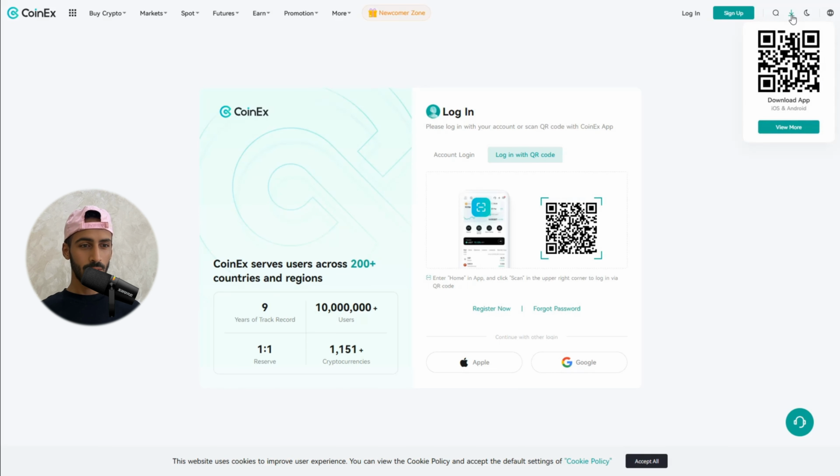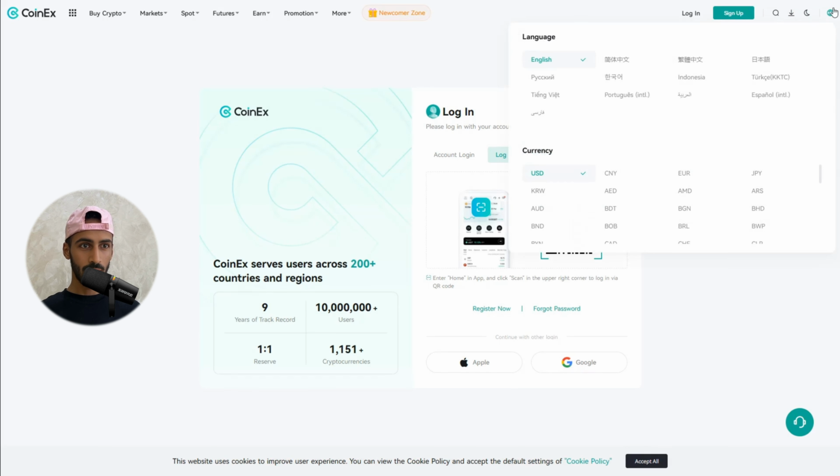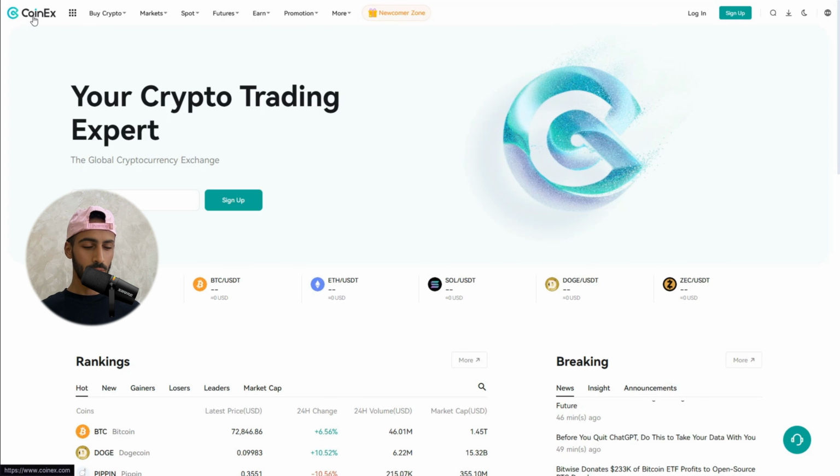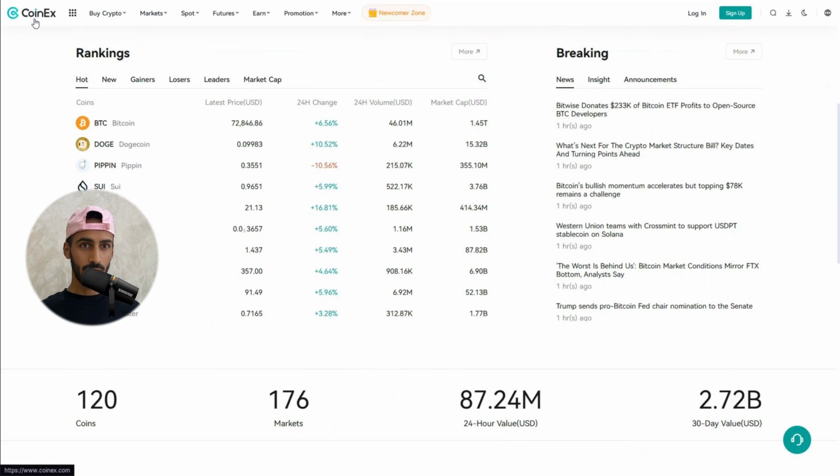Here, my friends, is where you can download their app. From here, you can change the language, as you can see with me, to Spanish. And here are other languages, like Indonesian, as you can see. And here's a symbol, for example, from USD to Euro. So you choose whatever you want. Okay, of course, my friends, this was just a quick look at this platform and its many features.